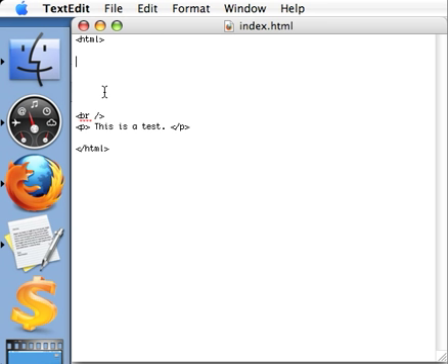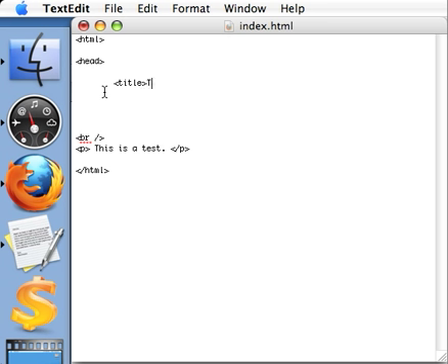So what you do for the head tag is you use the less than sign, HEAD, the greater than sign to open that up. Hit enter a couple times, and since you're new to HTML, you're really only going to be putting one tag within the head tag. We can tab over once. We're going to use less than, TITLE, greater than, and then we're just going to type testing. You can put something else if you want, but for this tutorial we're just going to use testing. Now we're going to put less than again, /title, and then greater than.